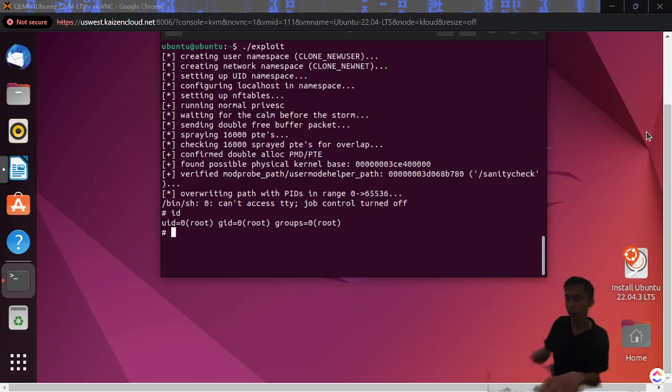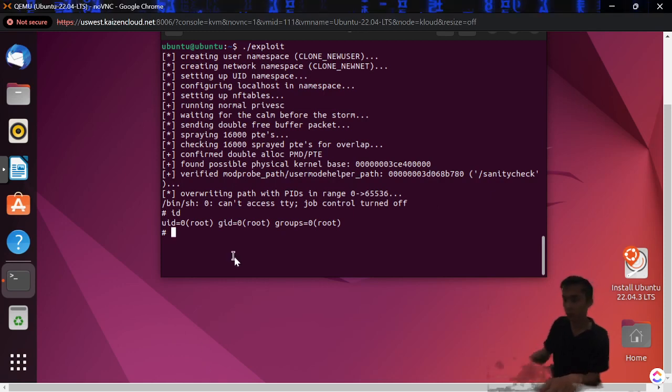And just to confirm, I'm going to upgrade my shell. Use Python. We're going to do python -c 'import pty; pty.spawn("/bin/bash")'.